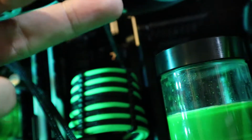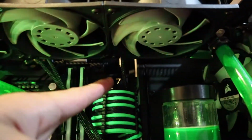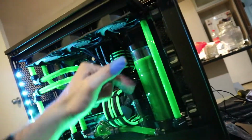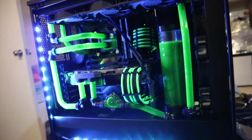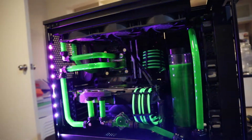Now behind this, you're not going to see it, but there's actually a soft PVC tube that we used at the back, because there's not a lot of room or space here at the back. So we used soft tubing. Yeah, somewhere behind there. Anyway, we'll finish this up, we'll wire the fans, and we'll wire everything. But this is done. There's no leaks. Absolutely clean build.